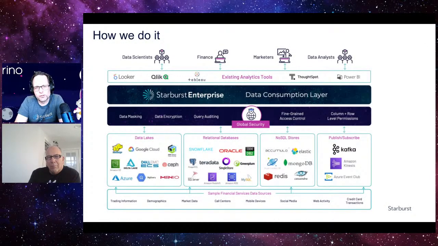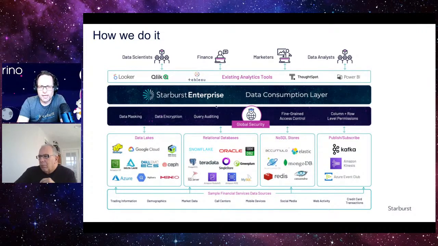How this works in an overall system, you can envisage here. As I mentioned, there are all these different data storages, such as Google Cloud Object storage, Delta Lake, MinIO, Ceph object storage, relational databases, NoSQL stores, and then also systems like Kafka in a typical publish-subscribe model of streams and so on. All of these systems can be queried. You can add additional security with our built-in access control or with Apache Ranger on top of that, so that your enterprise usage is secure and users can only see the data they should be seeing and not any other data. And those users can be data analysts, data scientists. They can use tools like Looker, Tableau, ThoughtSpot, and others. And those can also then create dashboards that can be visible by high-up managers to really understand the data, drive the business, and make things successful for you.